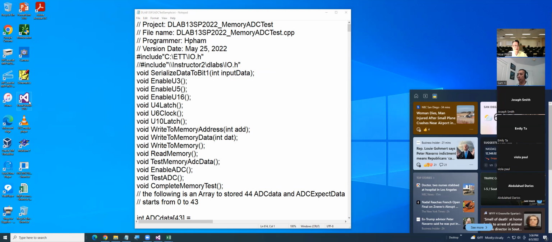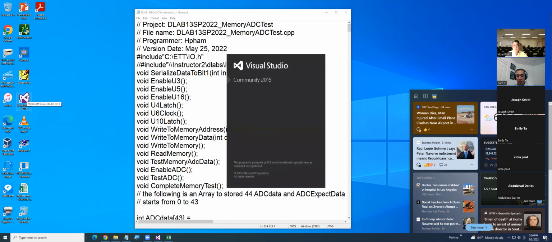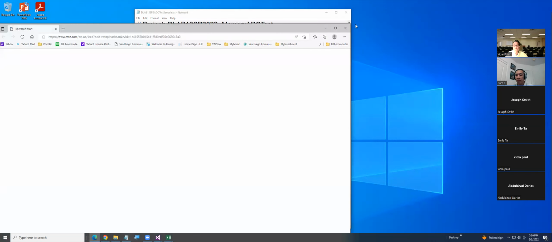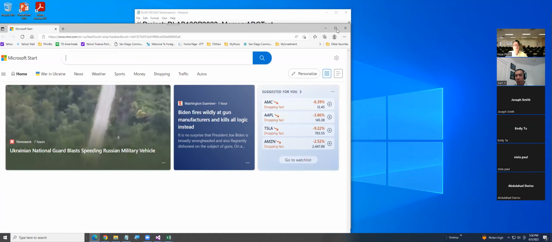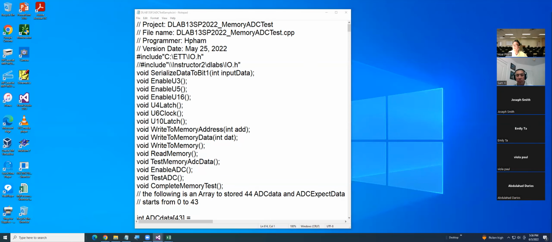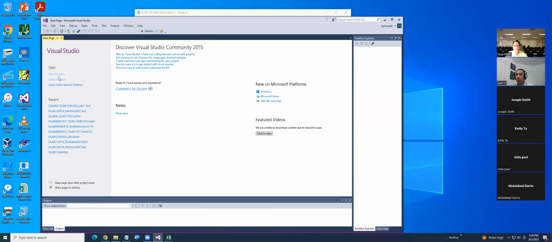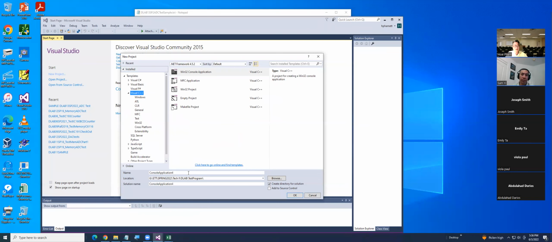Okay, first thing you can go to the Visual Studio, and you know that will be a new project. Okay, and you say dlab13, for example.